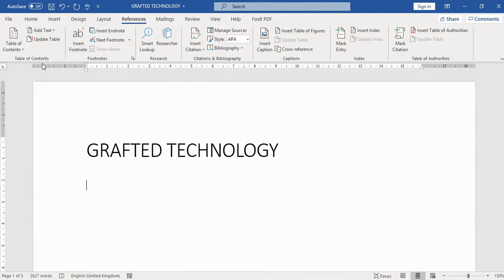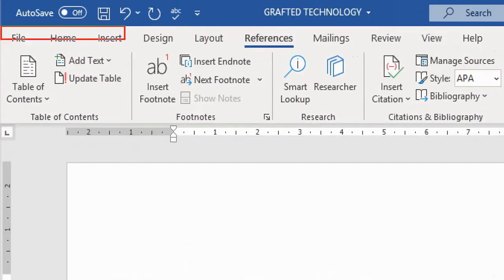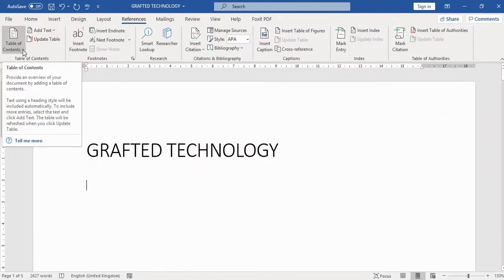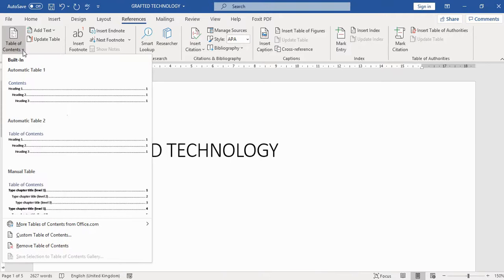When you go to the reference tab, look over here where you have the table of contents group. All right, table of contents group. So that's where you can insert table of content automatically. Table of content group, and this is my table of content tab. Here you see that dialog box that comes out, just a flash saying provide an overview of your document by adding a table of content. So I'll click the more arrow there. All right, taking time to open up.